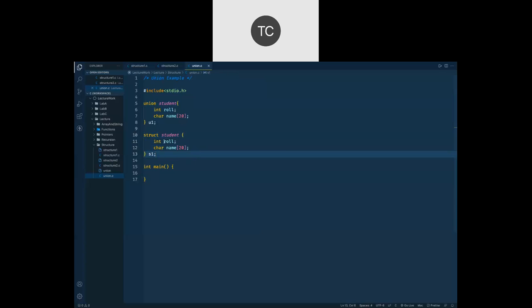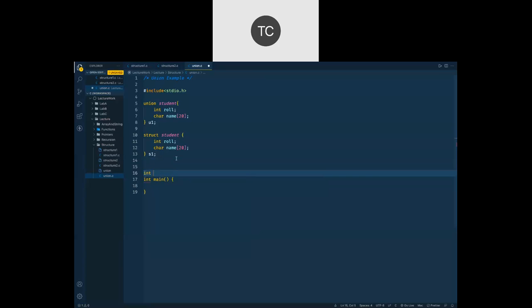And that's the reason you can have roll and name inside structure as well as inside union also. The same identifier we have used. If you declare these two as variables separately, then you cannot declare a variable the second time, right? We cannot have two variables having the same name.